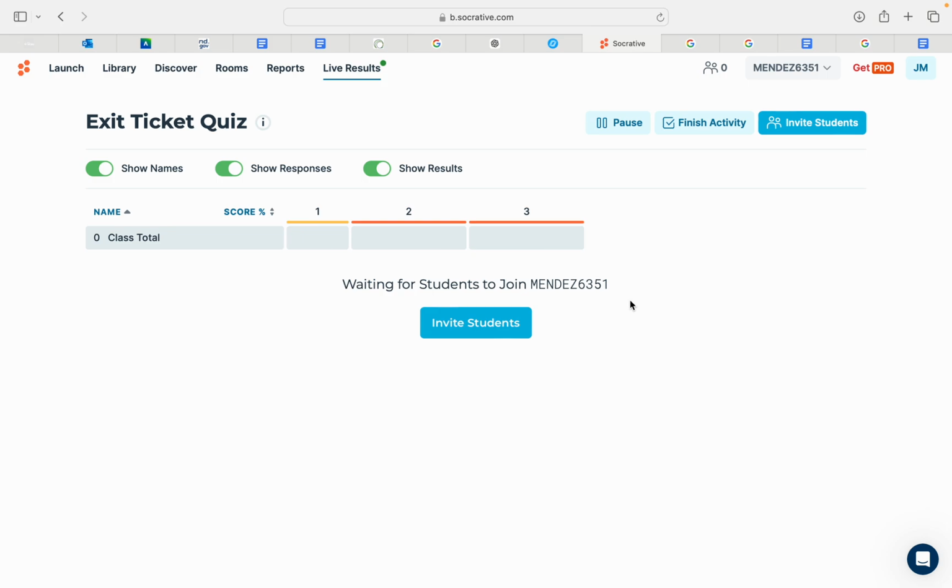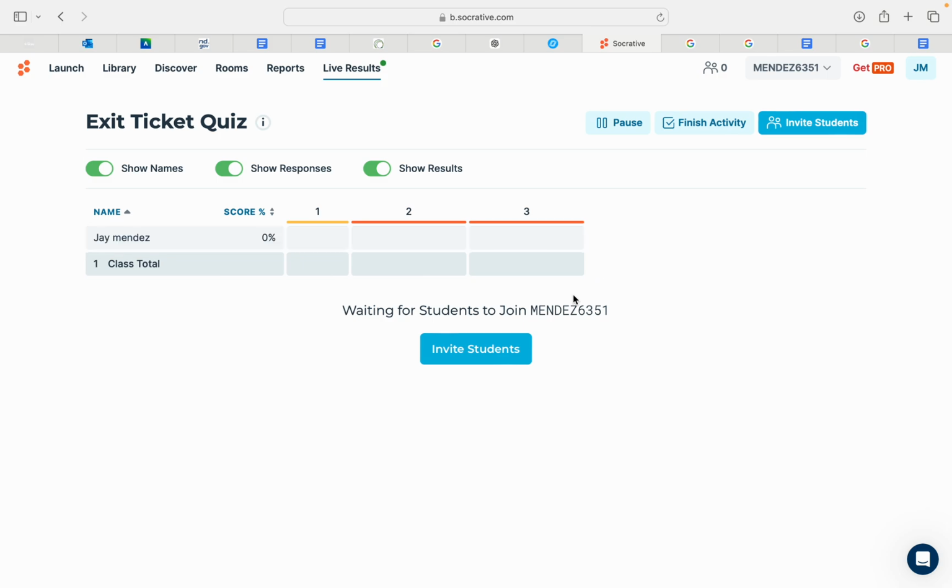As a student, you can go on your phone or the tablet device that we will be using, and you will type in Socrative on the internet, and you would do a student login. Once you do that, it will take you to a menu where it says the room name, and this is the room code here. I will put this in my phone right now, and I will join the class. Once you join, it will ask you to put your name. So I'll just put my name down and click done.